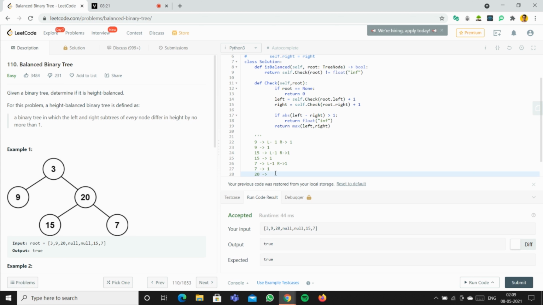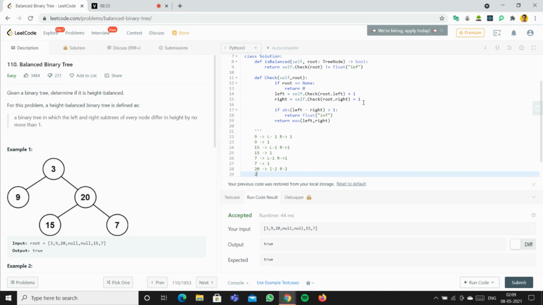So giving the value forward, 20 will give you 2 on the left, and the right would also give you 2. Okay, so the maximum value will be 2, which we'll assign to 20. So the value of 20 is 2 and the value of 9 is 1.